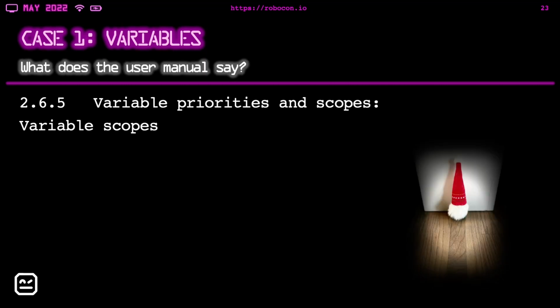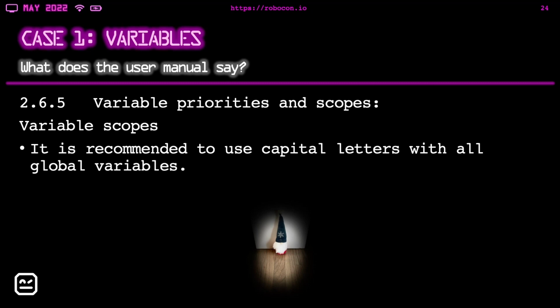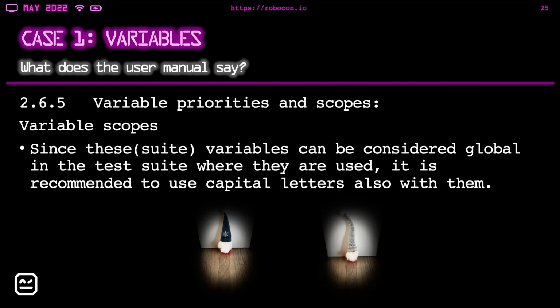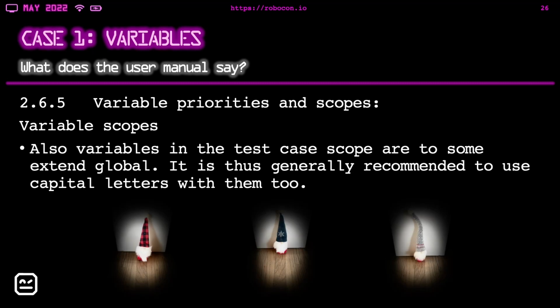So what does the manual say? Well, it says anything global should be capital. Okay. Anything on the suite level of scope should be capitalized. And not just capitalized, but the entire thing capitalized, like the constant case example. But it doesn't really indicate whether or not you need to use spaces or underscores or no spaces at all. It just says capital. So maybe we need to do a little bit of fine-tuning on our definitions there.